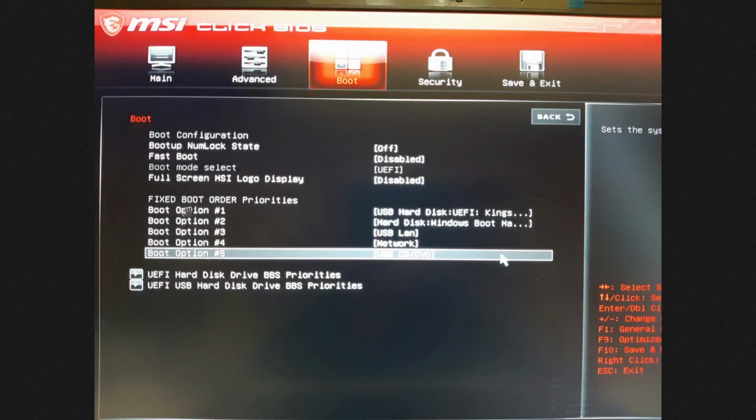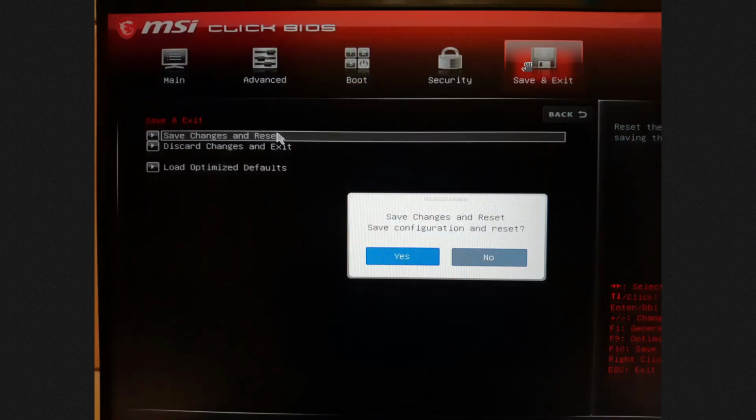Now on the boot option 1, it's the Kingston USB stick. Option 2 is the hard disk. I have saved, so went to the last tab, save and exit, save changes and reset, double click on it, and double click on yes or press enter.